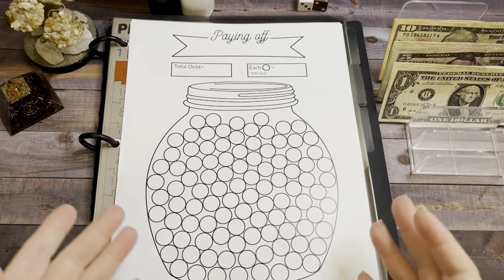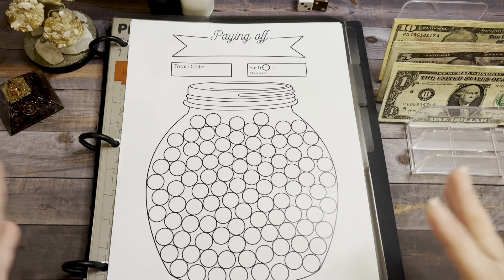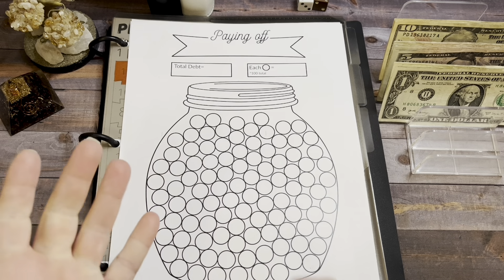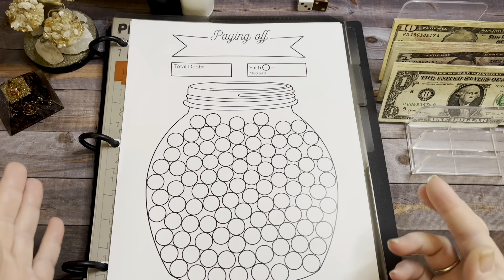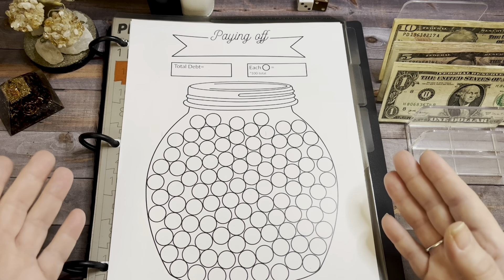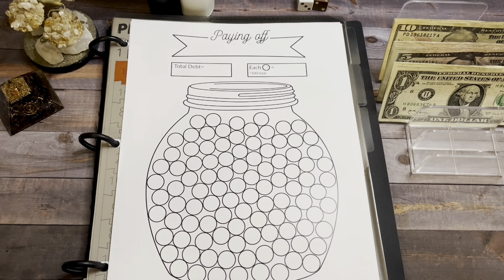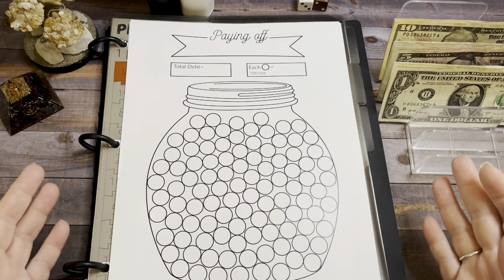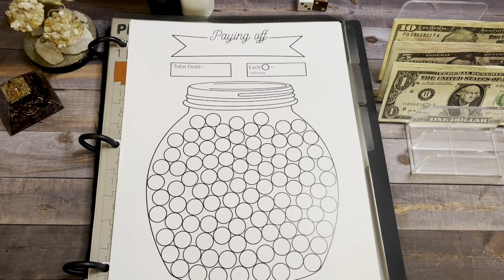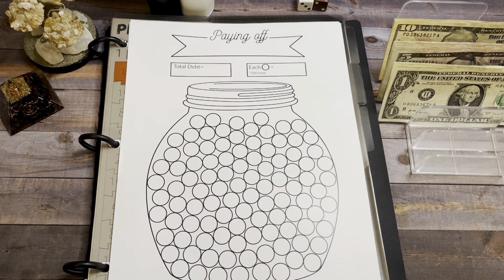So the first thing I'm going to go over is debt. In the beginning of last year, I became debt free - credit card debt free. I still have a truck loan and I still have my mortgage, but I became credit card debt free. So I do use my credit cards. I pay my bills and then I reimburse it, but I had to have some medical tests done and they cost more than the health envelope that I had, which has like $50 or $60 in it.